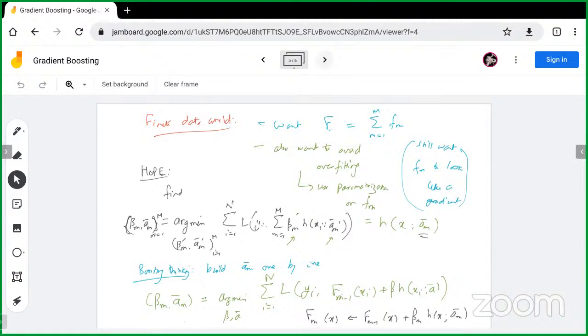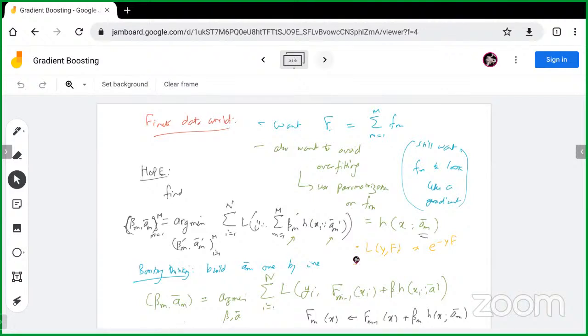In the last class we looked at settings where the loss looks nice, like the exponential loss, exp of minus y f. That leads to AdaBoost from last time.